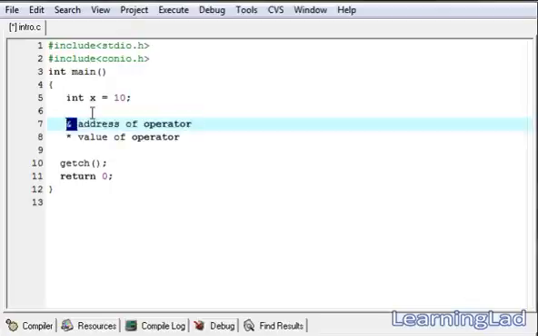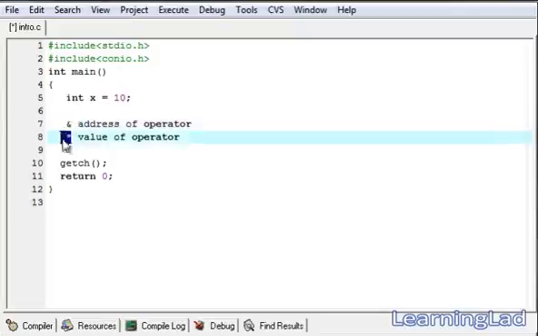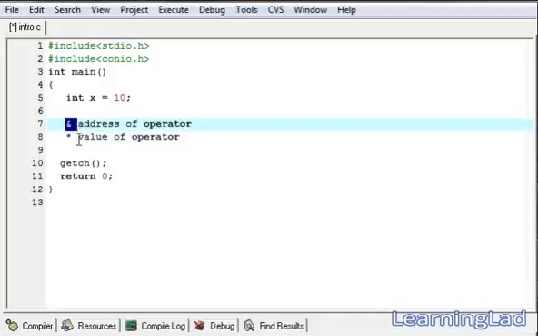This ampersand operator, when used with a variable, is gonna return the address of that variable. Let's say if you use this ampersand operator with this x, then it's gonna return the address of this variable x.